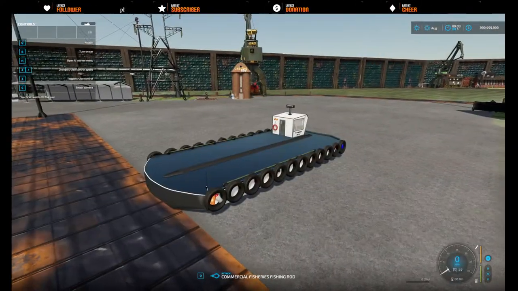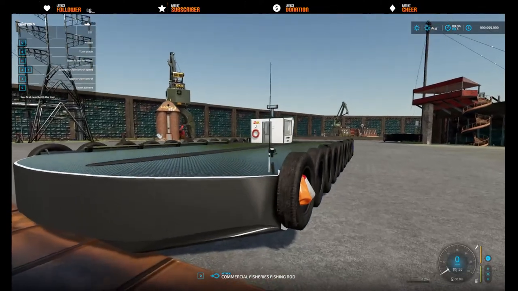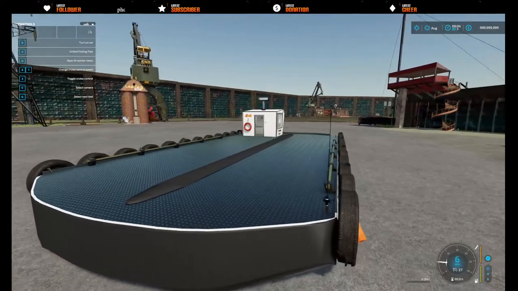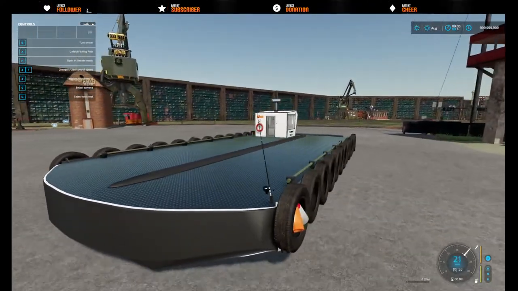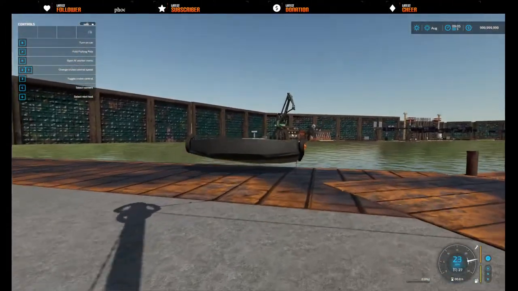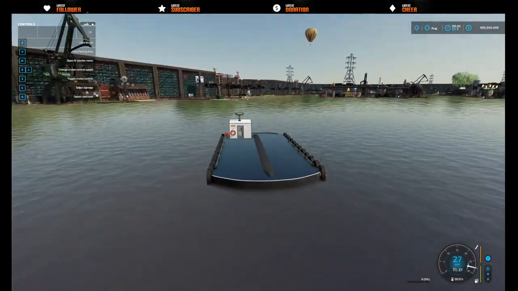So let's get in Tommy Boy now, and you can see I got the attachment confirmation there at the back, and we'll click attach, and now you got a fishing rod off the back. And to unfold the fishing pole, just press X. Once we get in the water, it'll look a little better. And boom. Now you got a fishing pole off the back.